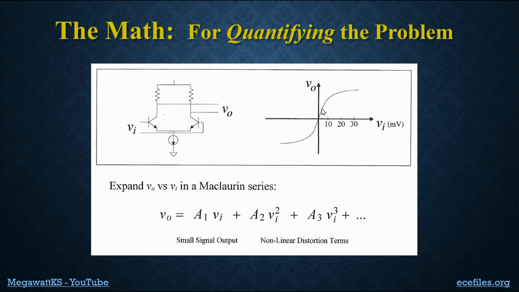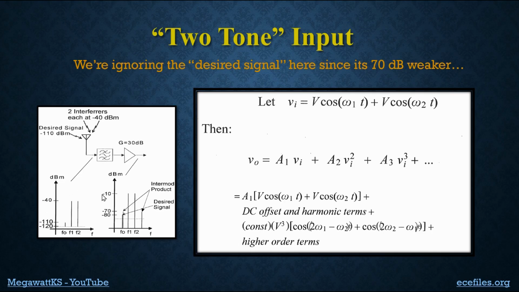And if you go back to our curve like this, we're getting toward the nonlinear region, but we can't visually see it. But this is typical of when intermods start to happen. They happen when it looks like you're still linear, but you're starting to get into the nonlinear region. And in this example, I showed the output being minus 10 dBm because we had a 30 dB amp. And I showed the intermod products at minus 70 at the output. Now, where do those numbers come from? Well, that's what all this math is going to allow us to figure out.